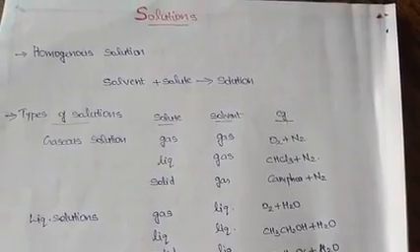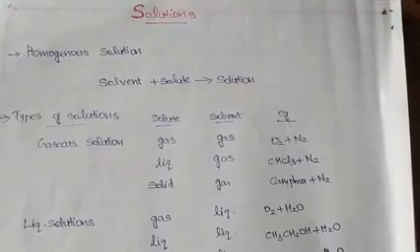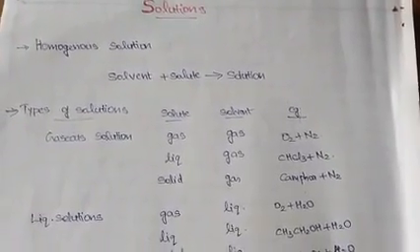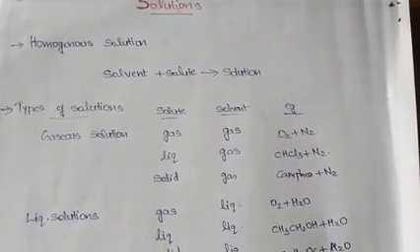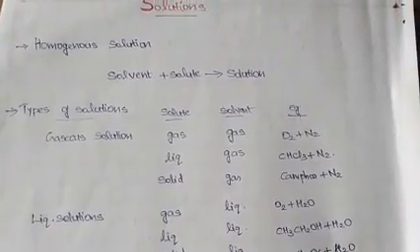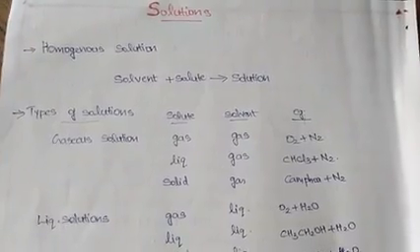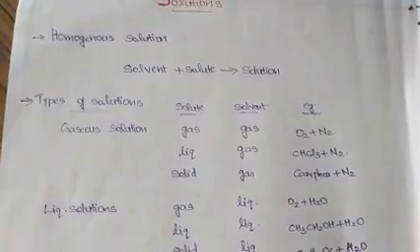Hi friends, this is based on the plus 2 level chemistry chapter 2, Solutions. We know different types of solutions are present, such as homogeneous and heterogeneous ones. A homogeneous solution means it's a mixture having one or more components.